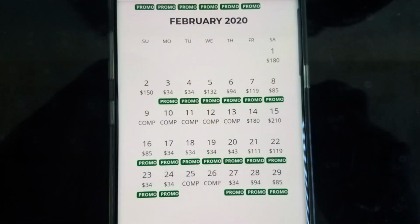Go on the phone and you can look at the calendars and find out what the discounts are, and also see where the rooms can be comped. Many times during the week they're comped. On the weekends they tend to charge a little bit, but sometimes you can get them comped like we did this weekend. The only thing is on really big weekends when they have big convention shows, especially for consumer electronics show, things like that, you're not going to get many discounts. So that's how we got this room for about $37 a night.